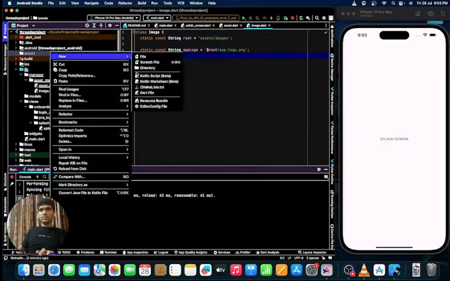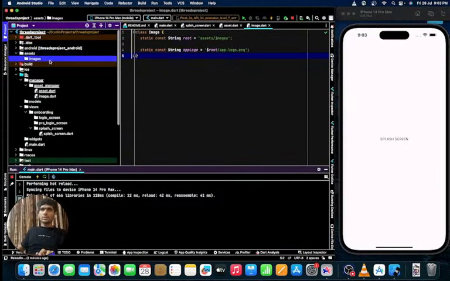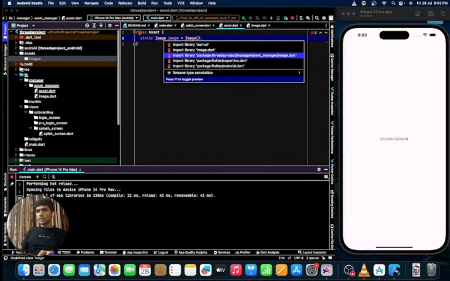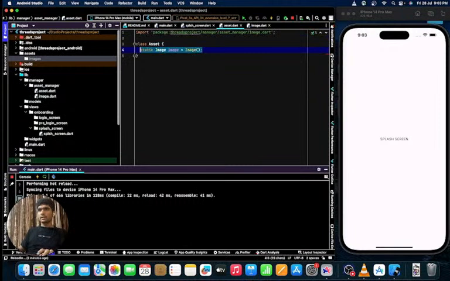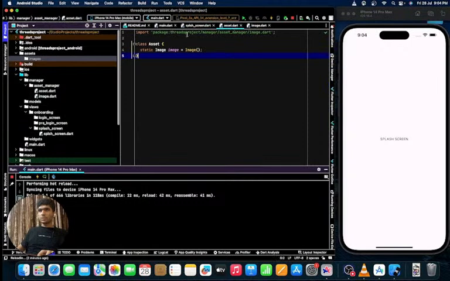Inside the assets, I'll be making a directory for the images, and inside the images, we'll add the app logo. Great. Now let me just import the image class here. Like that, we have imported. Let me add this threads project to the dictionary so that we don't get a warning there as well. Yeah, I think mostly things are working.